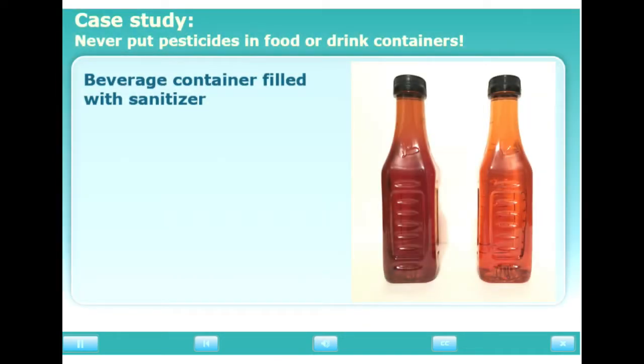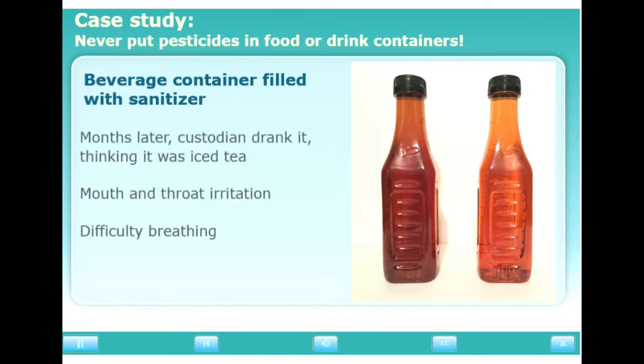Let's talk about a case study involving a pesticide in a drink container. A custodian filled a beverage container with a sanitizer. She labeled it and placed it in the bottom of her work cart. Months later, she reached for iced tea on her cart but grabbed the sanitizer-filled bottle instead. She drank from it and developed mouth and throat irritation and difficulty breathing.